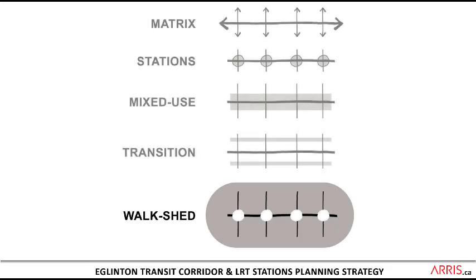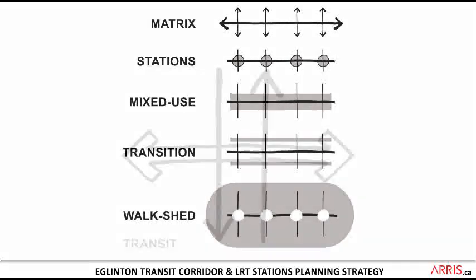Our objective in this whole system is to provide a good and comprehensive service that will enable people to rely more upon public transit and use their cars less. In the end, this is a way that our infrastructure, our matrix, is able to provide the circulation that people need in the city at a higher density of population. With the more people that take transit, it makes the roads work that much better.